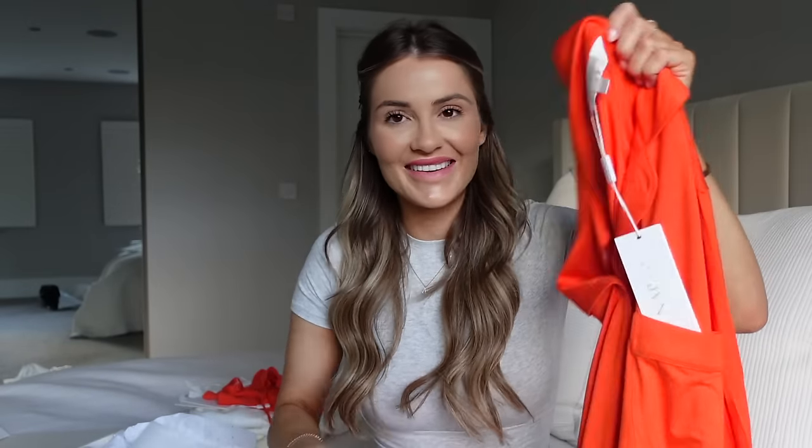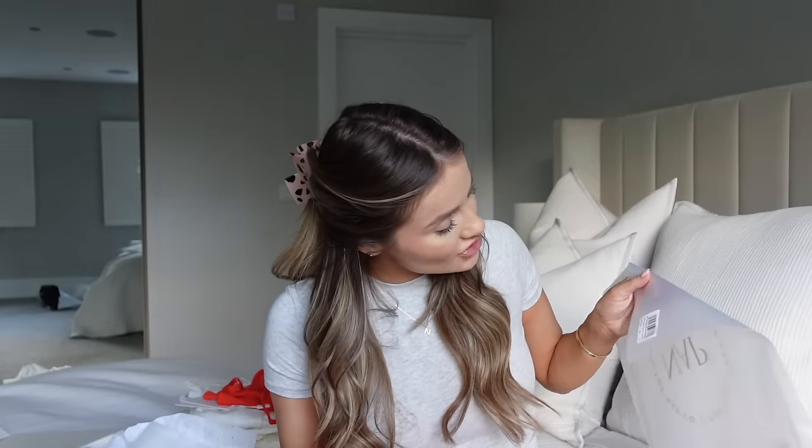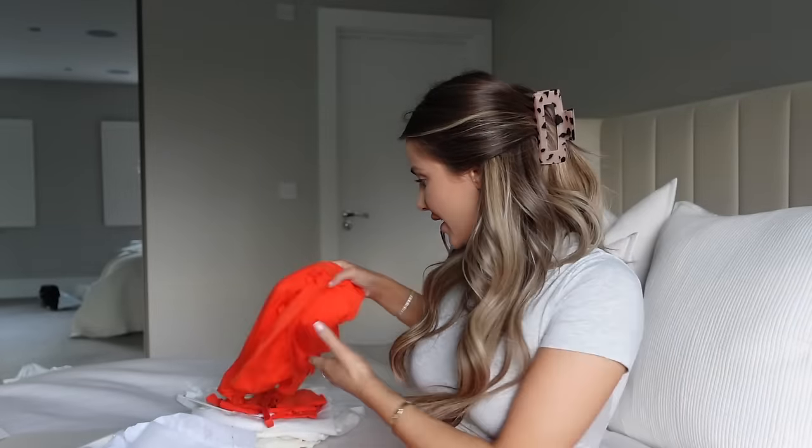I'm obsessed with this little festive red — it's a true red, not neon like it looks on camera. These are the classic Napco rayon stretch pajama trousers and shirt set. Whereas the cotton ones are slightly stiffer, this is a really soft, silky, stretchy material with a little bit of elastic so it just hangs really nicely. Imagine the shirt open with that little bra underneath — very cute. I think this is a new style they did this winter.